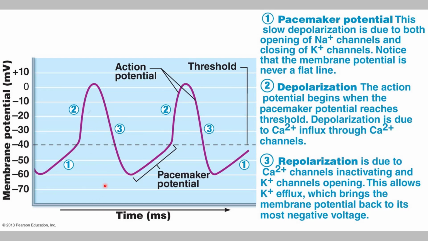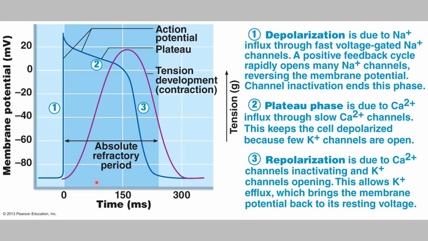Now, this was the graph of an autorhythmic cell. We called it the SA node, but it could have been the others also. So this is an autorhythmic cell action potential, non-contractile. Now we're going to look at the action potential of a contractile cardiomyocyte, the cells in the heart that do contract. When we look at it, it looks very different from the action potentials we saw in neurons and skeletal muscle, and also very different from the action potential that we just saw on the previous screen.